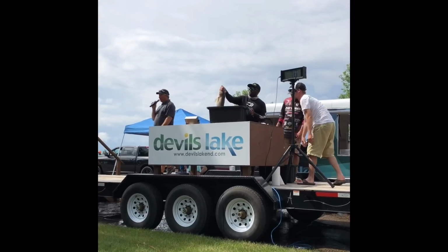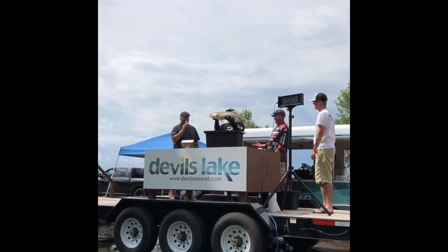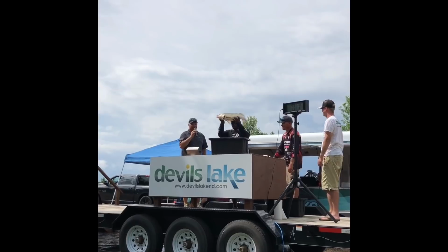I'm not saying it's wrong, but for a lot of people out there, going the tournament route is not feasible. Like myself, I'm not a tournament angler. I mainly just deal with social media stuff. I do a few tournaments, but it's not my main thing. But if you're in the tournament thing, by all means go that route, and if it's working out for you, great. That's awesome. I'm just saying, for the common folk, tournament angling is a super expensive way to get into it.